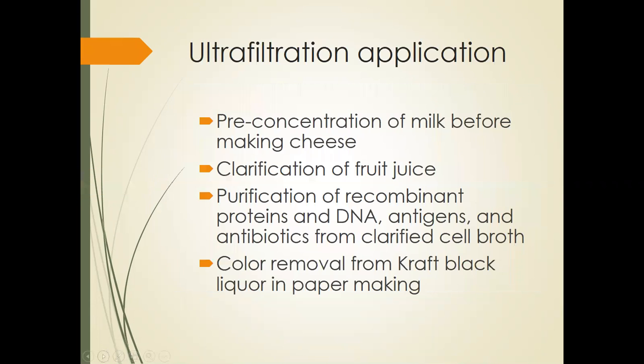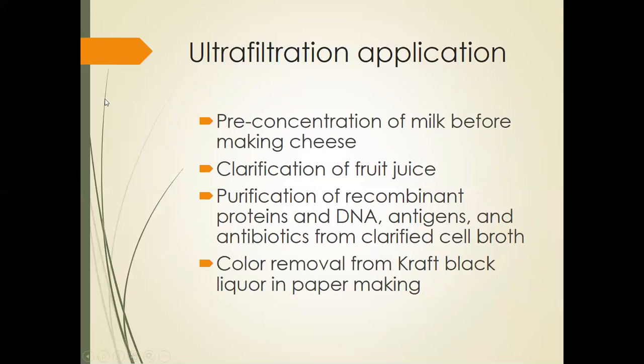So if we think that microfiltration already gives us safe drinking water, then we can have ultra safe water with ultrafiltration, which can process as small as 0.01 micron, with small sizes of pores as small as 0.01 micron. This is used in the pre-concentration of milk before making cheese.